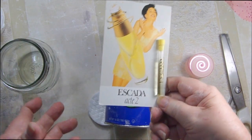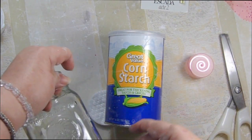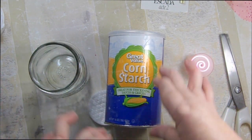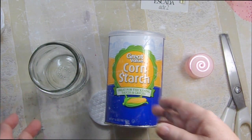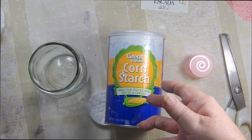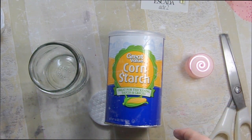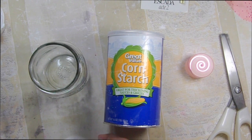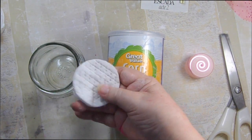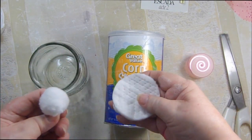But for today's purposes, I'm going to be showing you how to do it with just a basic jar for myself again. And I'm going to give you some ideas about how you could make that cuter, or different ideas on how to make this a little bit more upscale for your friends. What you're going to want is either one of these little puffs that you get for cosmetic removal, or a cotton ball. Either one works pretty well.